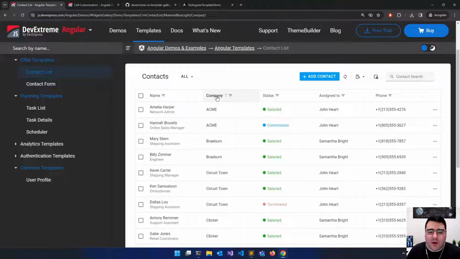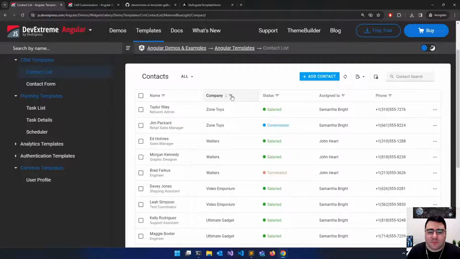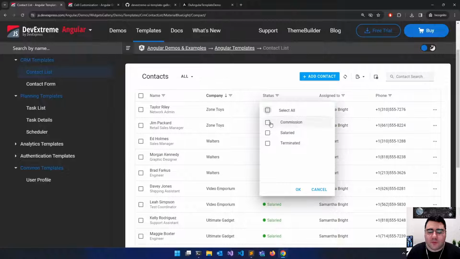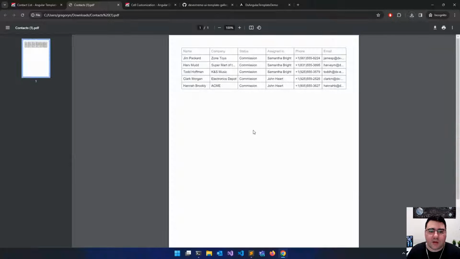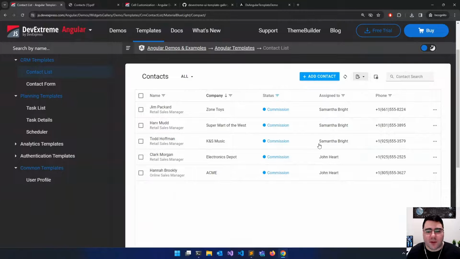So for example, if I filter this to just commission, let's see if it works. Yeah, so it will just put out what we have in there right now. So it respects the filtering.